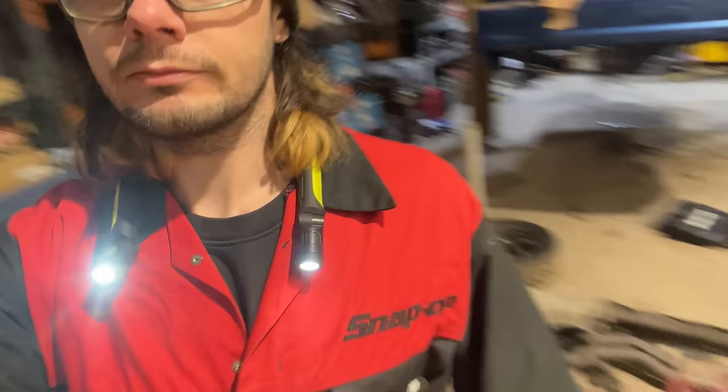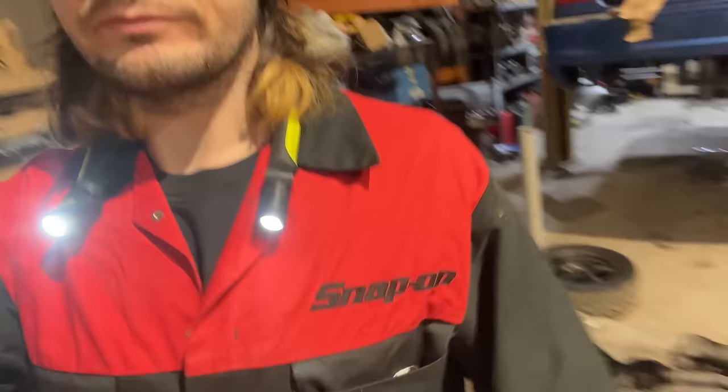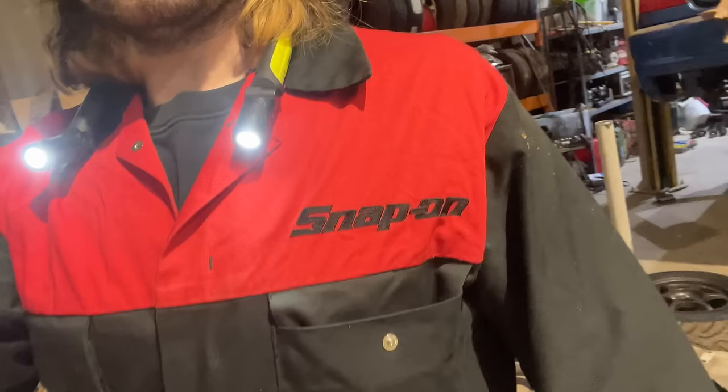Now, first of all, I got a new boiler suit. My granddad found this in his loft when he was clearing out. Genuine, yep. I already got it covered in grease straight away, but yeah, quite nice to have some overalls.